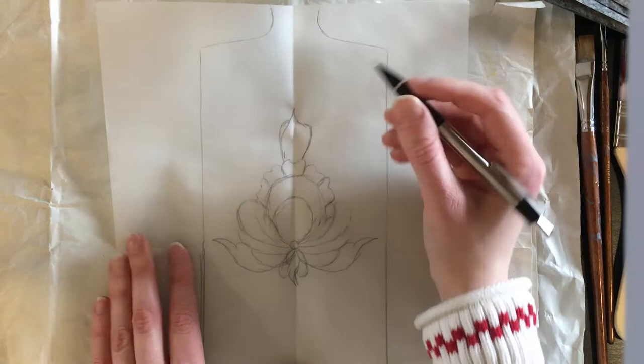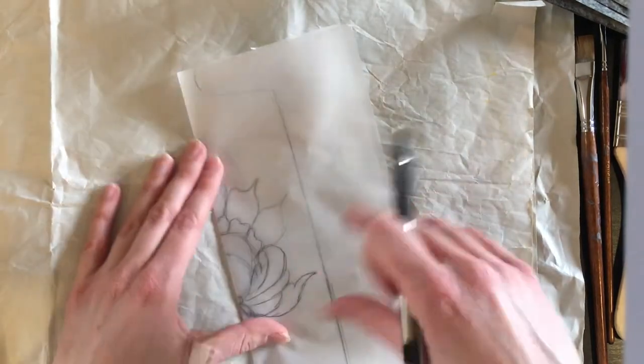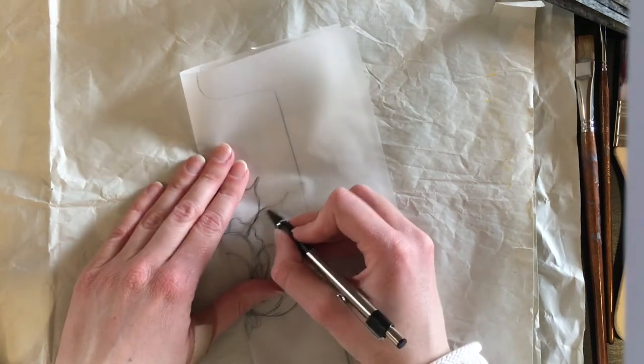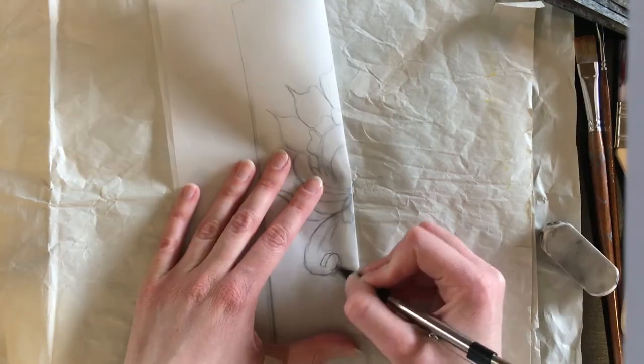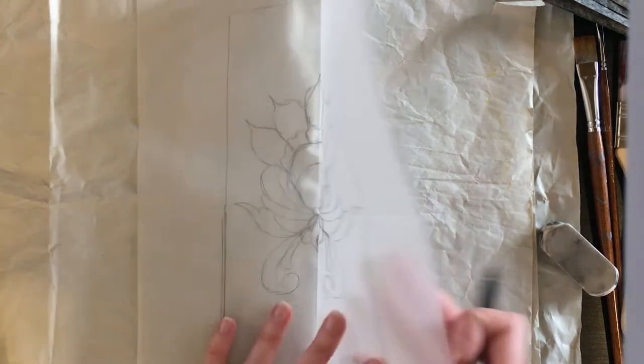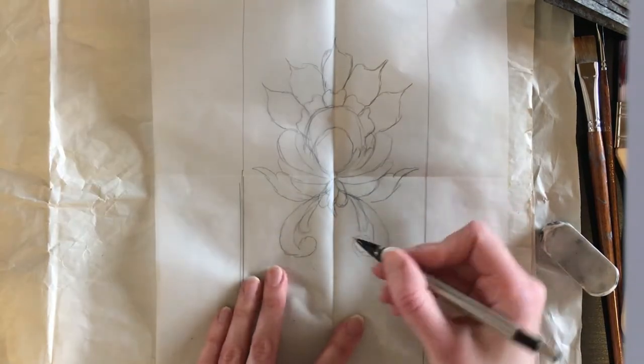When sketching out your own design, you also don't have to worry about being super detailed about it, because as we put on our first coats of paint, a lot of these elements are going to be painted over anyway, so it'll be later that we'll add all the fine details. A lot of the pattern here is just to get the basic shape, so we can see the general layout of where it's going to be on our piece.